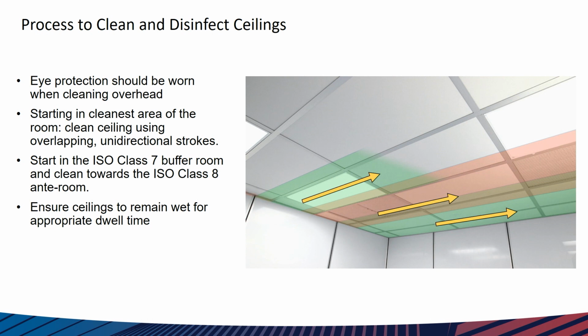You want to make sure your ceilings stay wet for the dwell time. So you need to observe, and I've heard of inspectors with stopwatches, and they will sit there and watch to make sure a surface stays wet for the amount of time you're doing. So make sure you're getting enough liquid to achieve that dwell time on the ceiling, and allow that ceiling to dry completely before compounding resumes. You can't compound while you're cleaning. They've got to be 2 separate steps.